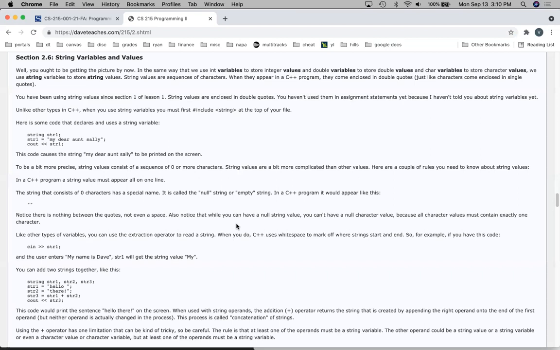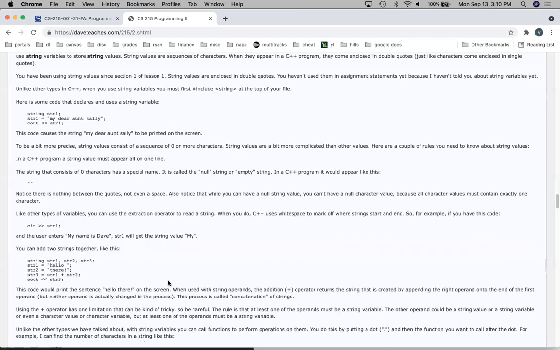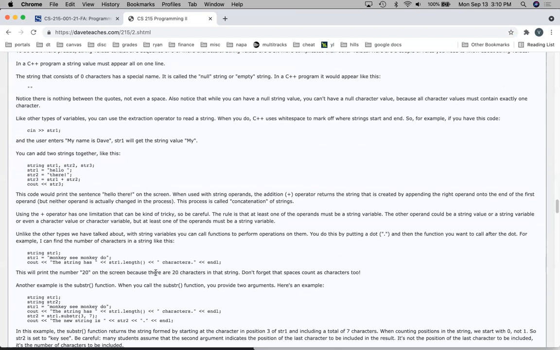All right, so when we use the word object, we're referring to a special kind of variable that's more complex than a primitive variable. For example, you can do things like call a function after it by putting a dot and then the name and then the function call.